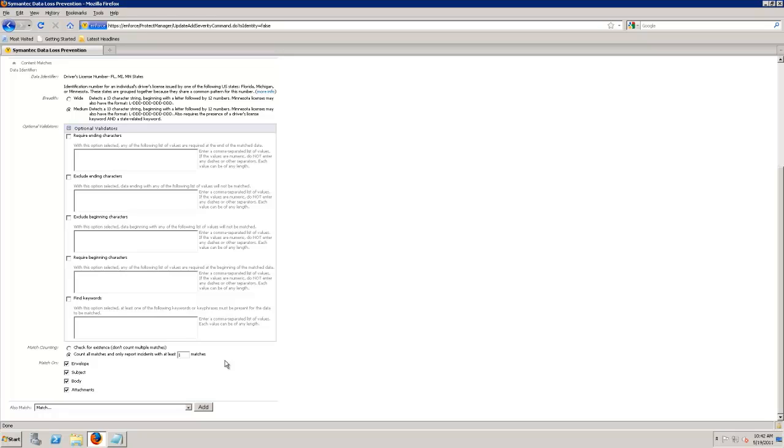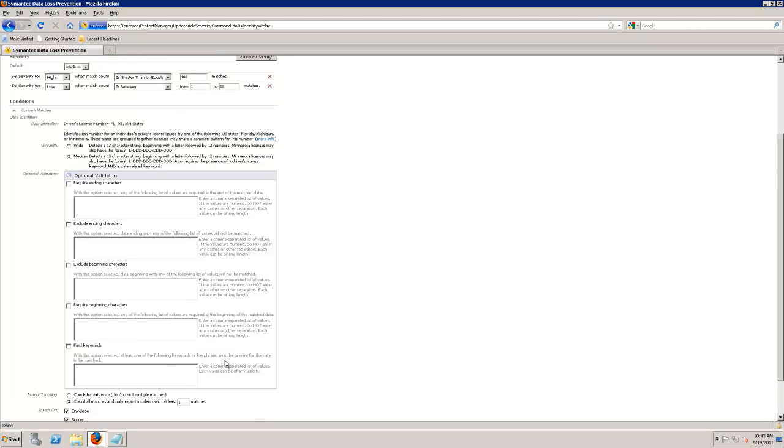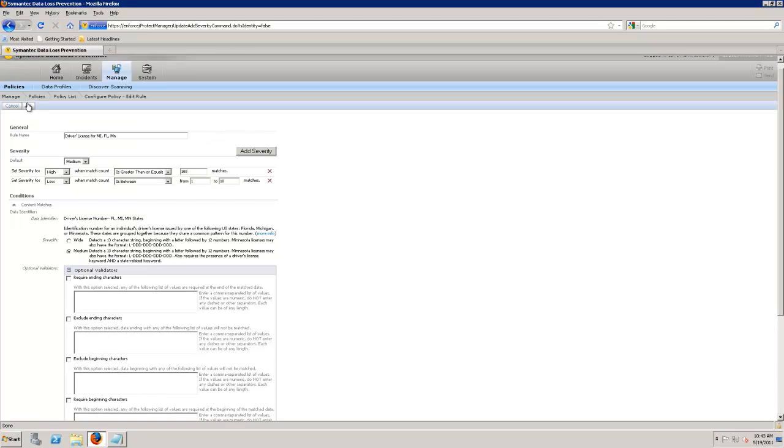Once we resolved that, and spent some time cleaning up broken business processes and doing user education, we got our baseline down. After about a year or so, they're now looking at a match count of one. So they used the DLP system to say, okay, we have so many problems, we have to start with a match count of 100, and now they're down to actually looking at individual ones. Let's go ahead and click OK to save this.